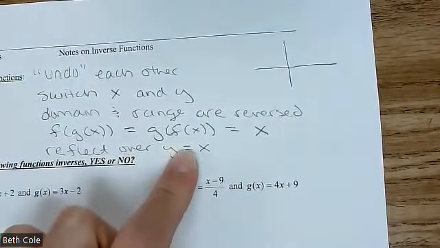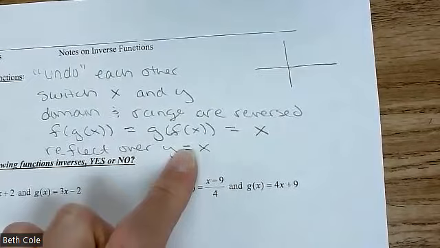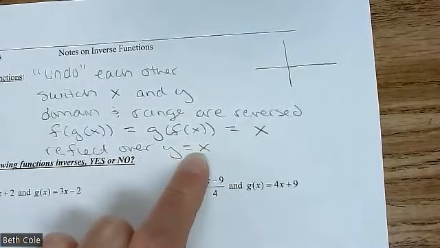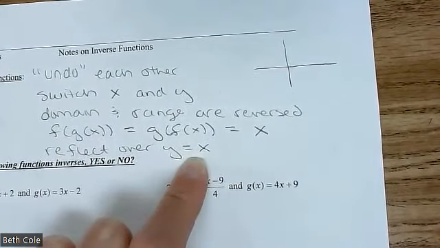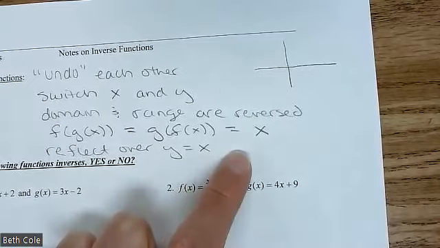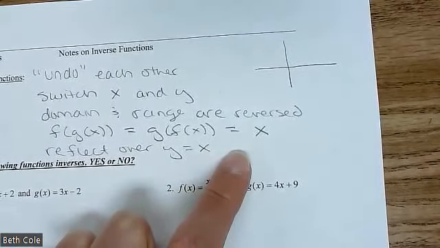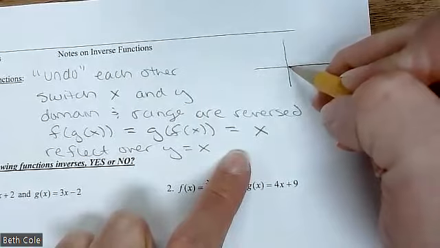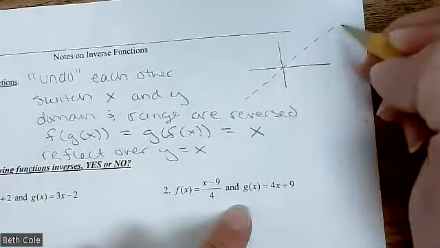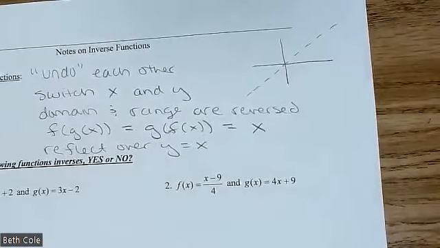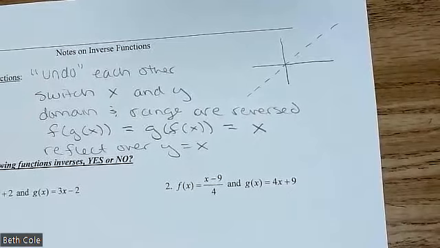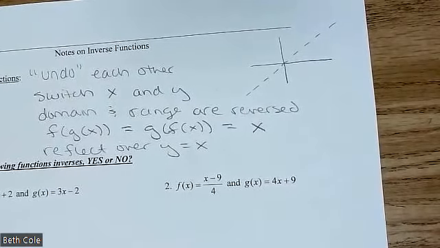If we're thinking y equals mx plus b, do you remember back from algebra 1, y equals mx? Good, thank you, heads nodding. What's in front of the x? So slope is 1, and if it's 1x plus b, it's plus nothing, so what's b? 0. So you would start at the origin and do a slope of 1. So this is what your line y equals x looks like. And inverses reflect over that line. Visually, when you get down to number 3 and 4 here, we're going to graph them, and you'll be able to see that.